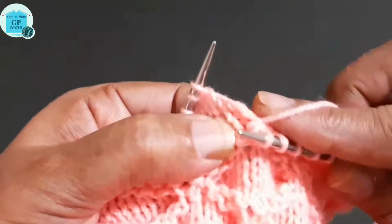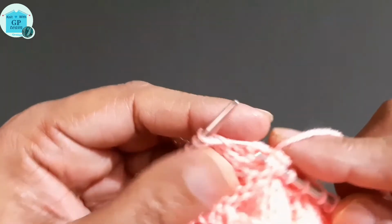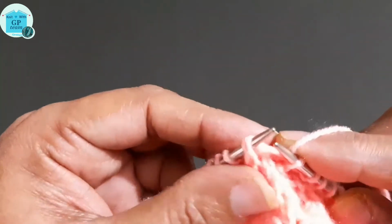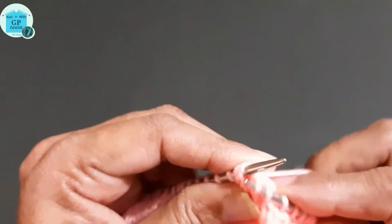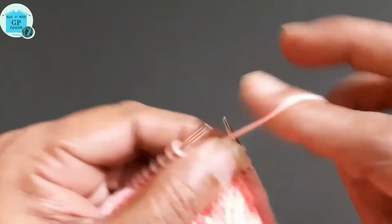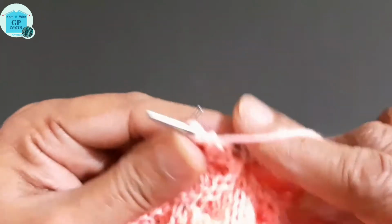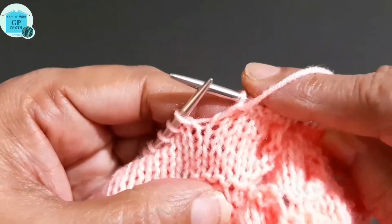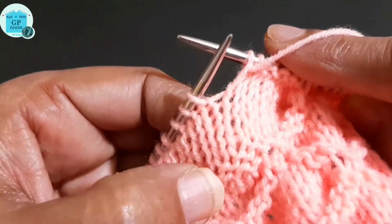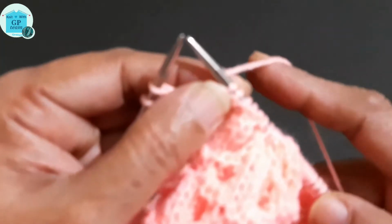Again, next stitch, pick 2 stitches from the first and now second row, place on the left needle and knit 3 stitches together. Again purl 6 stitches. This is our second repeat pattern. We have to repeat these 8 stitches till the last 2 stitches.